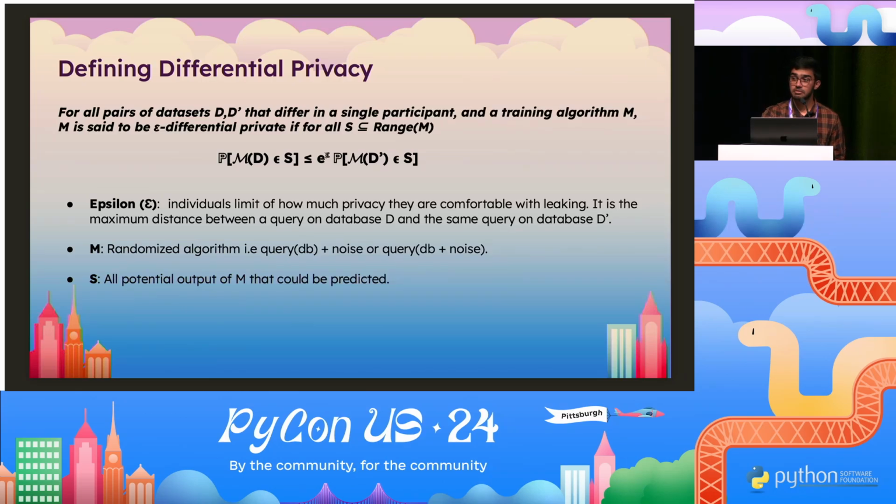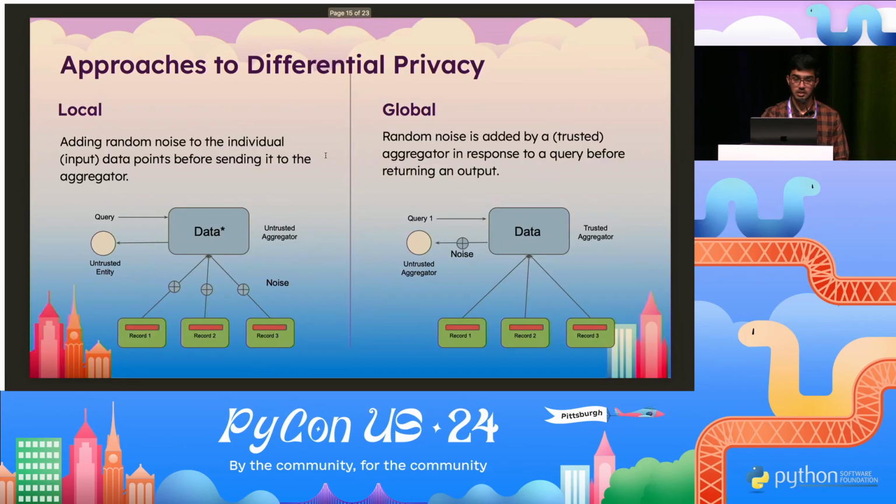So there's no specified range for epsilon, but usually in practice, if we look at algorithms which are epsilon differentially private, the range of epsilon is going to be typically small, so 0.1 to of the order of 4 or 5. So that's the typical epsilon that many of the practitioners use. And the right epsilon, again, depends on how much privacy you're willing to give up. So it needs some trial and error, some sampling, and then we can get to a final value of epsilon. Yeah, so that's the mathematical definition.